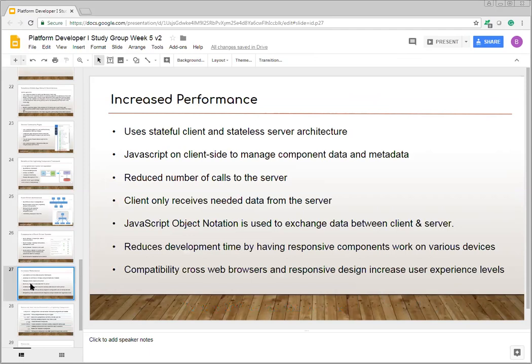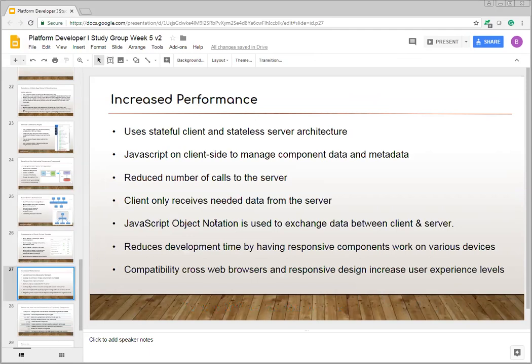So if you've ever interacted with a website and it took forever to load a page or get the information you were looking for, chances are they were sending your client, your computer, and you as the end user, too much information when you only really wanted to see a little bit. So here it's going to be efficient on the client side for the user, and it's going to be efficient on the server side.